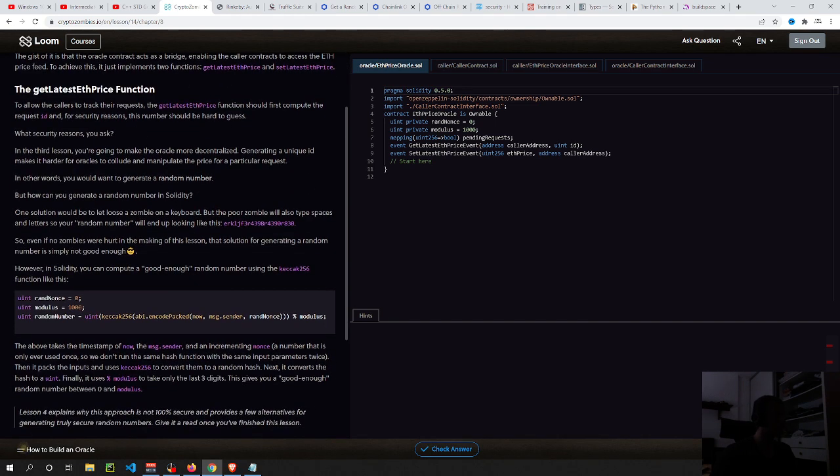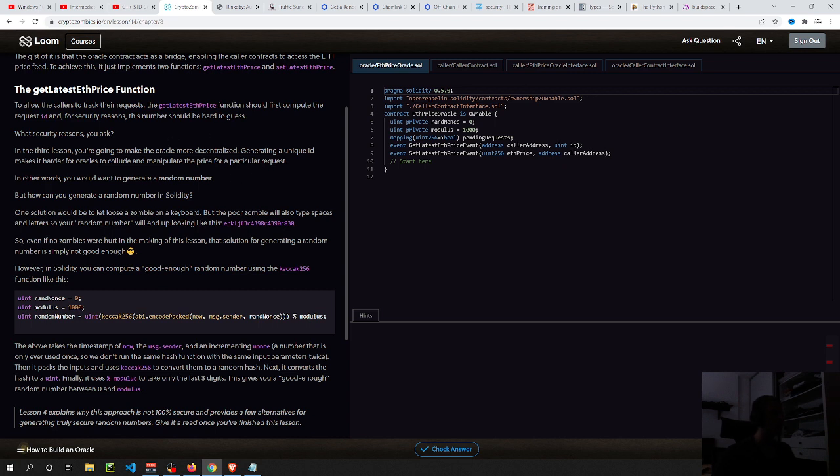To allow the callers to track their requests, the getLatestEthPrice function should first compute the request ID, and for security reasons, the number should be hard to guess. What security reasons, you ask? In the third lesson, you're going to make the oracle more decentralized. Generating a unique ID makes it harder for oracles to collude and manipulate the price for a particular request.